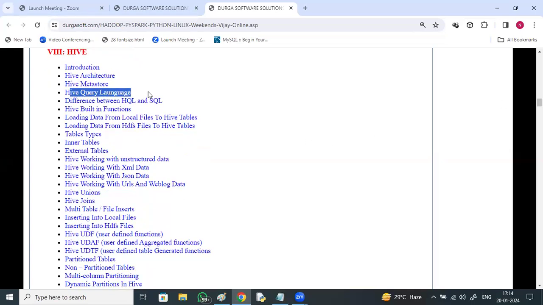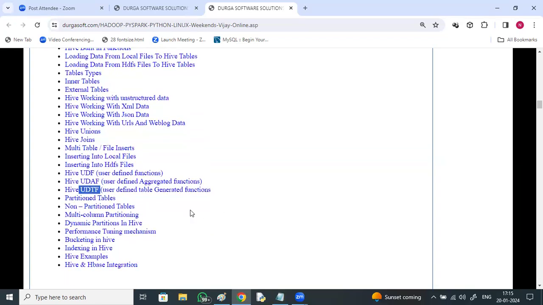Hive metastore, Hive query language, difference between HQL and SQL, loading data from local files, from HDFS, different types of tables, internal tables, external tables, working with unstructured data, working with XML data, working with JSON, working with URL and weblog data, Hive unions, Hive joins, and inserting into HDFS files, UDF user-defined functions, UDAF, UDTF, user-defined aggregate functions, user-defined tabular functions, partition tables, non-partition tables, partitioning, static partitioning, multi-column partitioning, dynamic partitioning, performance tuning mechanisms, bucketing in Hive, indexing in Hive, and Hive and HBase integration.